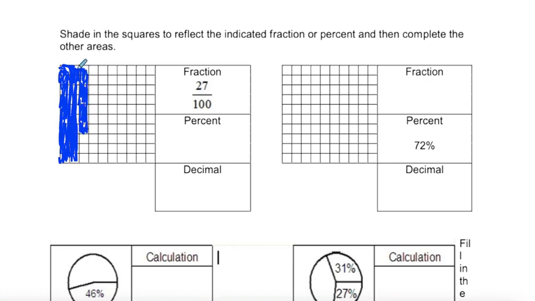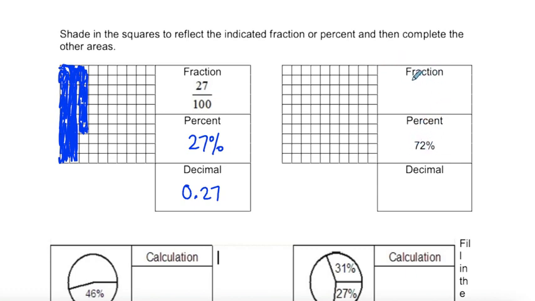So this is what it looks like visually. Now I can write this as a percentage, so 27%. It's always the same as your numerator in the fraction. And as a decimal it is 0.27 or 27 hundredths. So the 7 is in the hundredths place value. What about the next one?